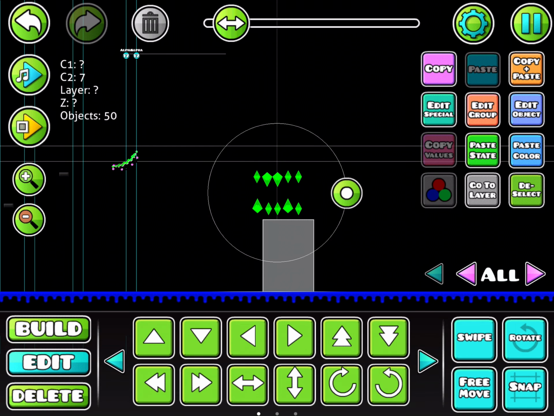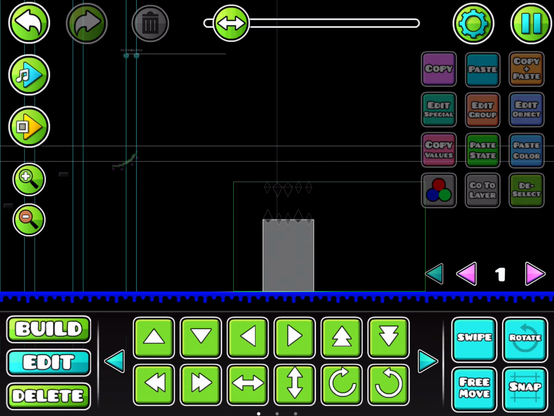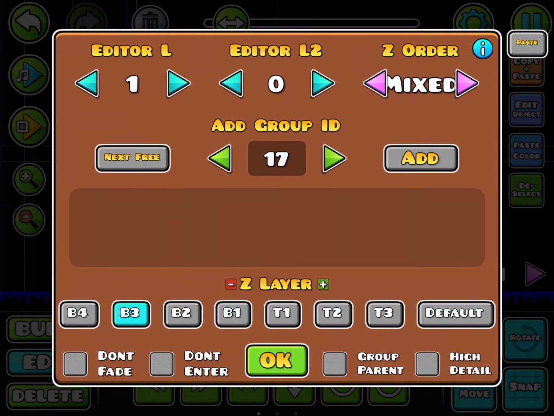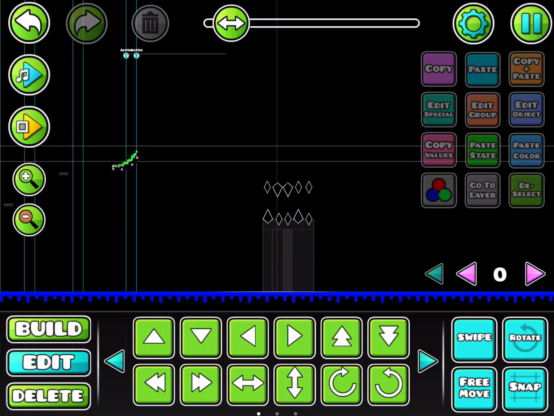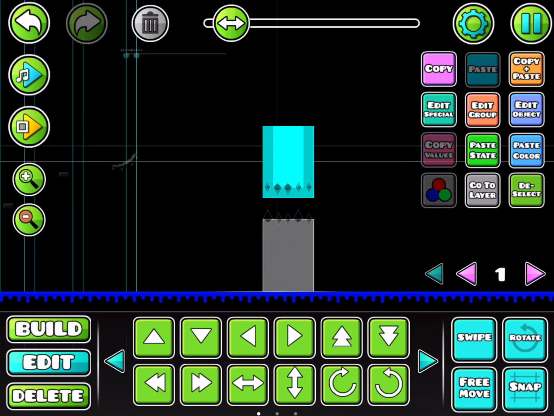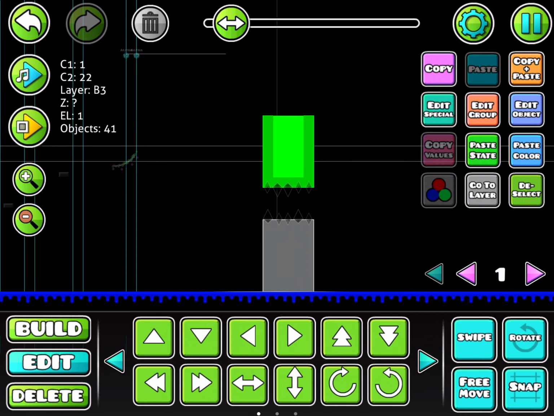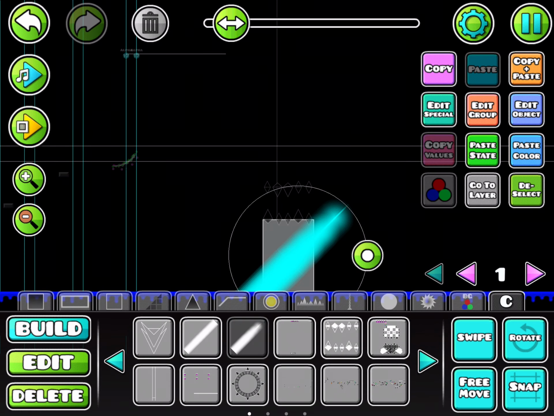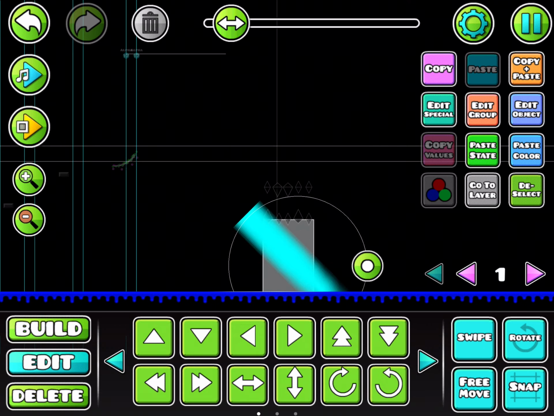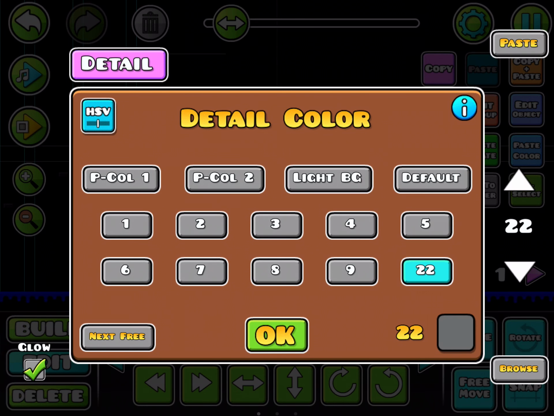Editor layer 0, go here, put the thing here. I'm going to put this on B3, and that's better. Okay, so I'm going to decorate this a little bit, which means I have to delete this because that would just be... I'm just going to put this glow in here, you know, because I'm being lazy right now.